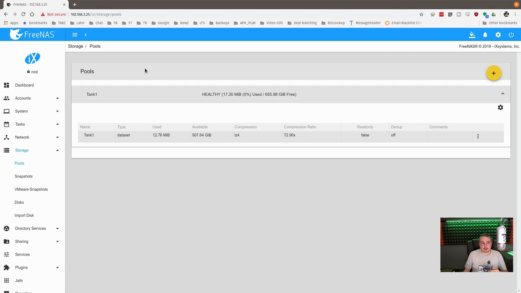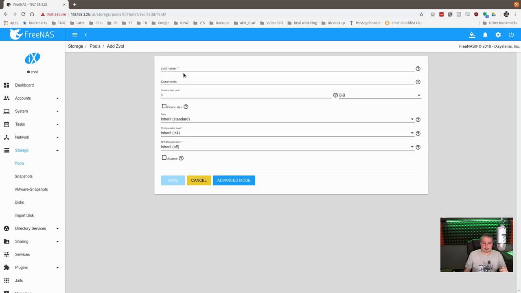First thing we do is go into our FreeNAS. I have a brand new dataset created called Tank 1. We're not going to add another dataset. We're going to add a ZVol to it. We're going to call it iSCSI, the SCSI volume. What is the size of this ZVol? I apologize because it's hard to zoom this in. The new interface has a really small font for a couple of things like this, but this is where you can set how big you want the ZVol to be. Let's just make this one 250 gigs.